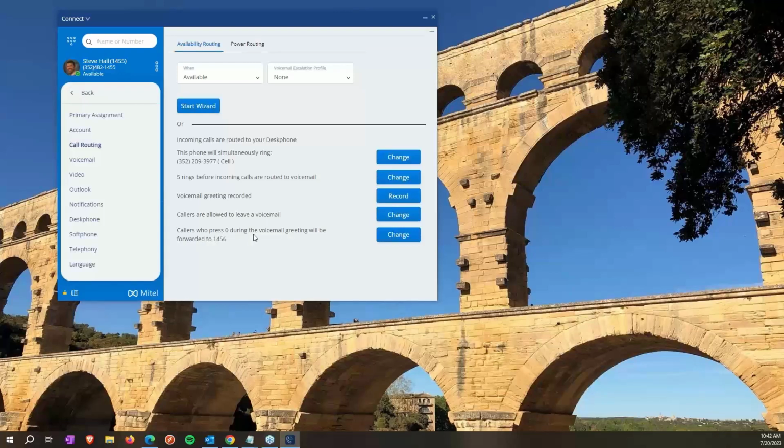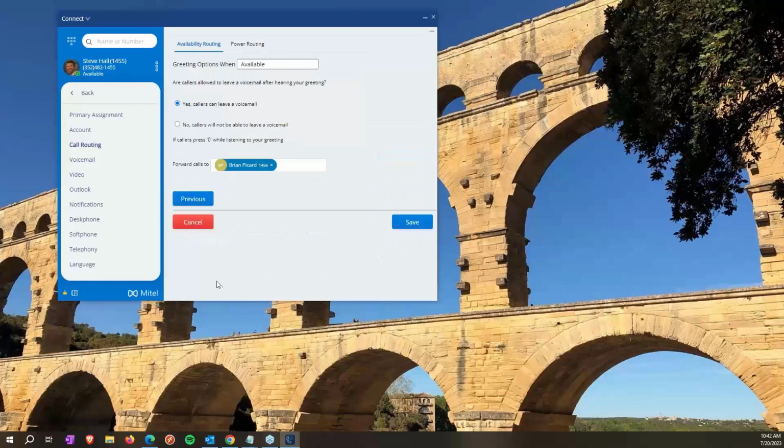And then callers who press 0 during your voicemail greeting will be forwarded to, in this case, I have it set to extension 1456. So that's an option that you can give in your voicemail greeting. You can tell people, hey, I'm out of the office. If you'd like to speak to someone else, press 0, and then you can choose where that goes to. Again, by selecting the change, and then down here you can choose what extension you want to go to.